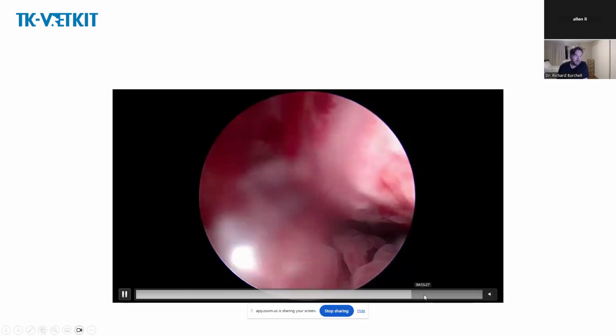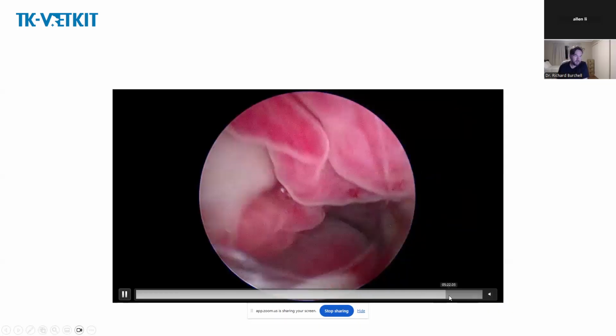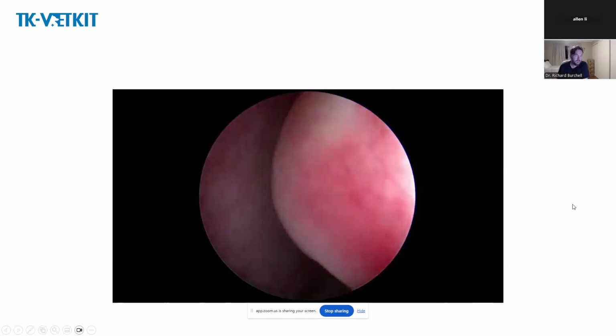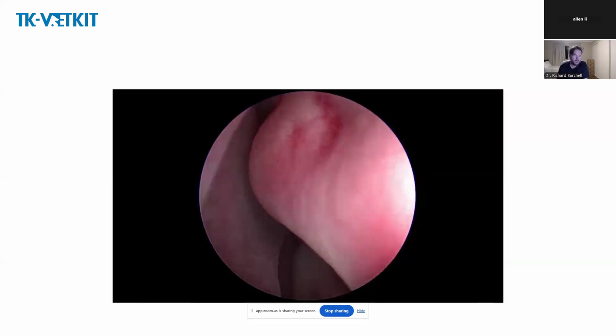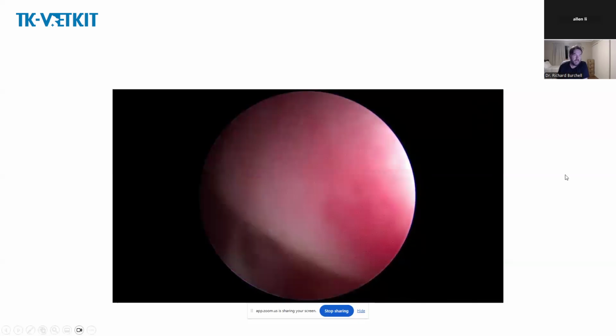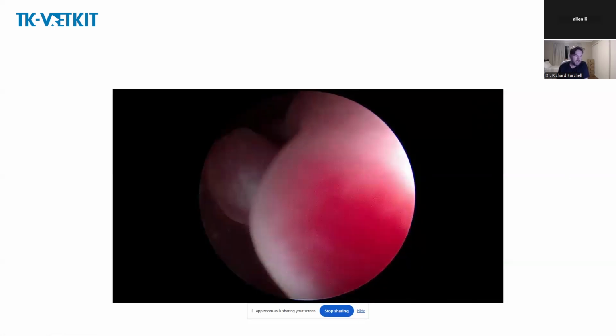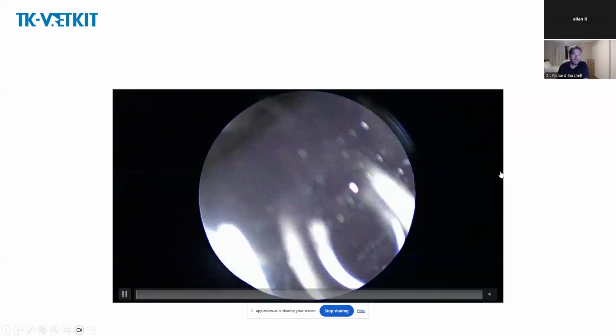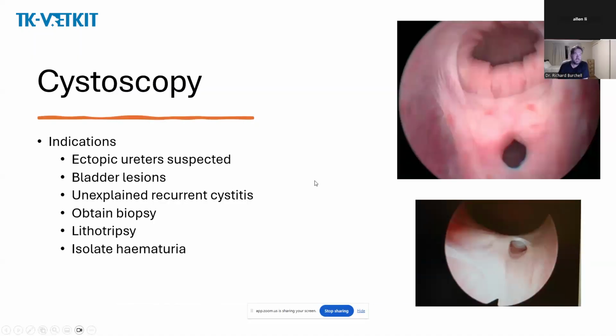I'll just skip forward a little bit. So it just illustrates that although you've sort of got almost all the way through, when there's a nasal pathology, it's just much more tricky than if you have a dog with a really large nose. So this is a 15 kg dog, so smaller with a narrower nasal passage than the dog that was illustrated. I'm going to come back to rhinoscopy again, but I just thought we'd take a break from that and look at some cystoscopy, and then we'll get back to some specific nasal pathology a little bit later on in the presentation.